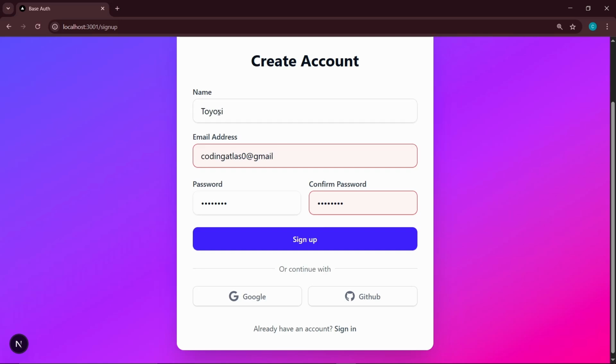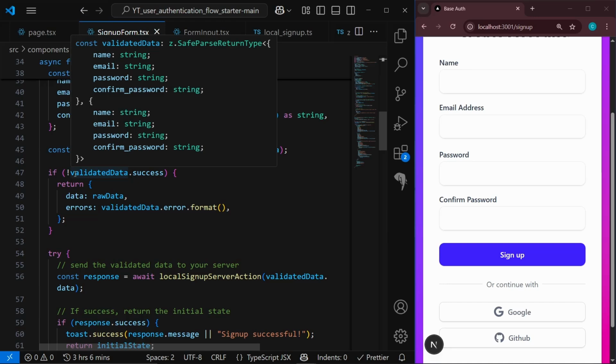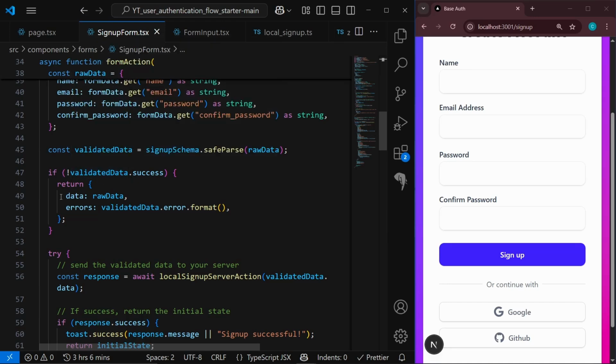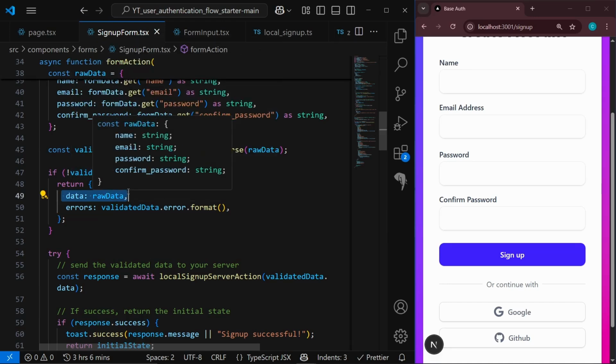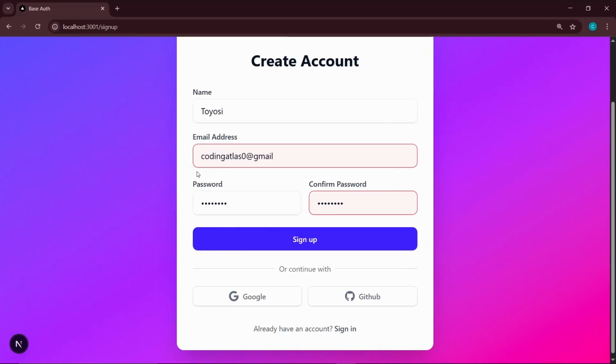If we don't pass the data back to the form, as we have an invalid submission now, React is going to clear out all these inputs by default. That is React 19. It's going to clear all these inputs. Now that we have an invalid submission, that means we need to refill all the inputs. But by passing down the actual data back to the form whenever there is a validation error, we are able to persist the data. So now let's show some error messages here.